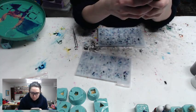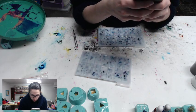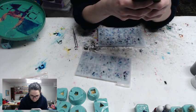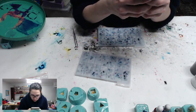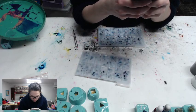this Monday. But Jen's dice turned out pretty as well. Did I get a good picture of those? I might have done that after. Oh no. Oh, I did that afterwards. I see. I'll show you a couple pictures here, I guess.